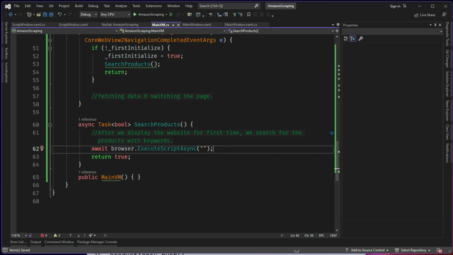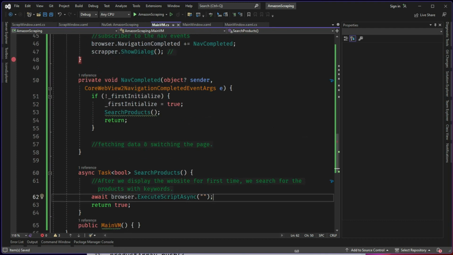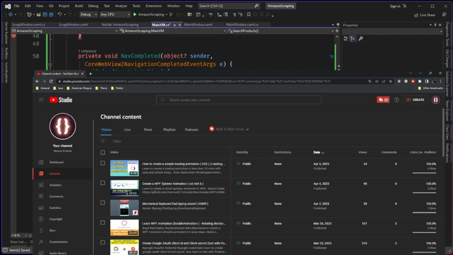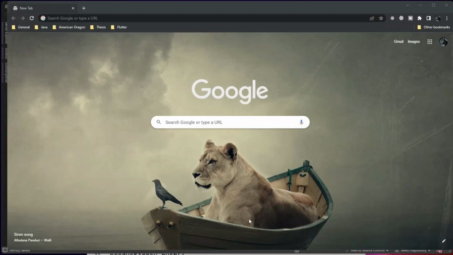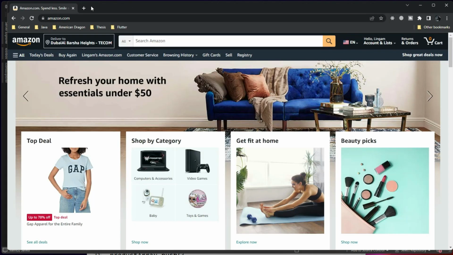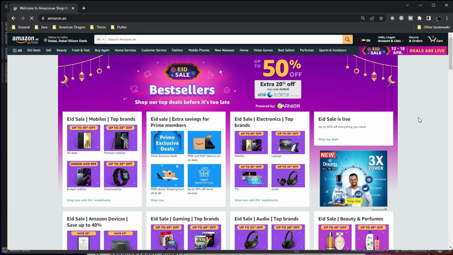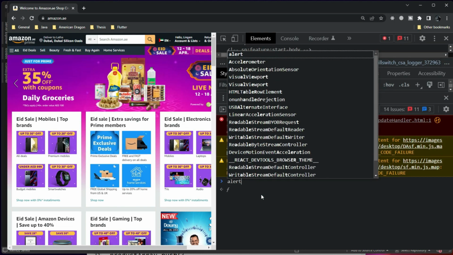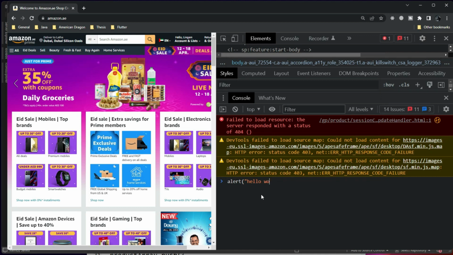Before we do anything, whenever our navigation is completed, we will show a small alert. Speaking of alert, if you know JavaScript, or if you have prior experience in web development, you will know this. Okay, F12, and in the console I'll say alert hello world.